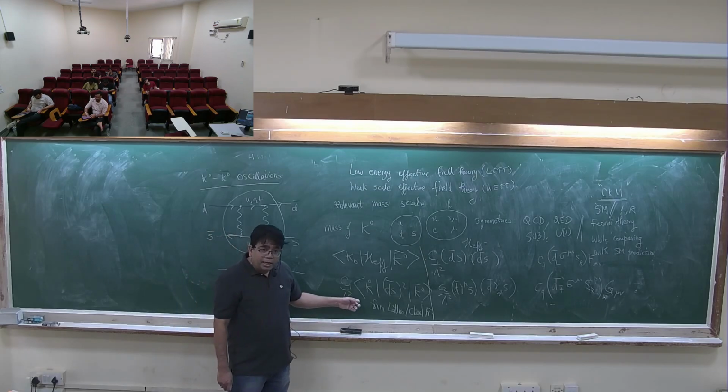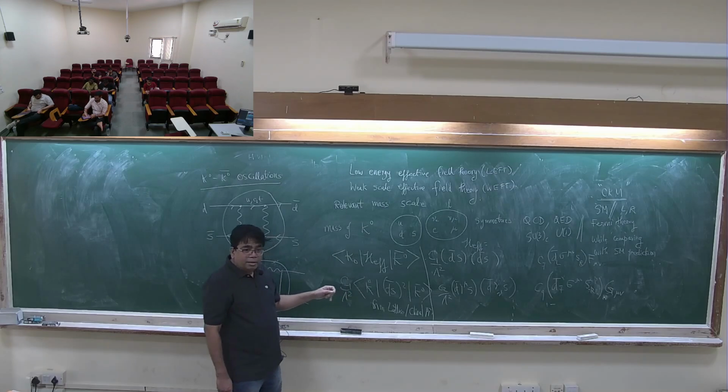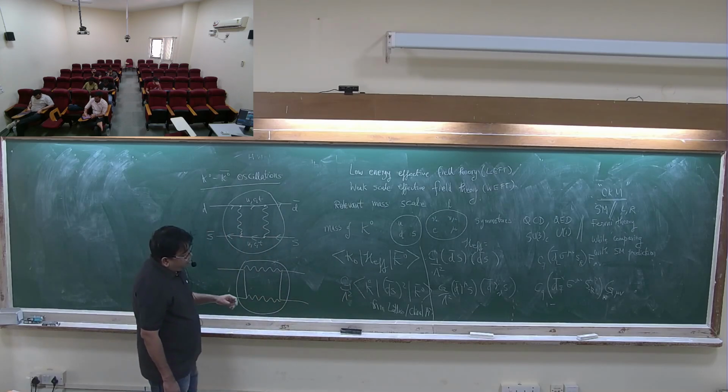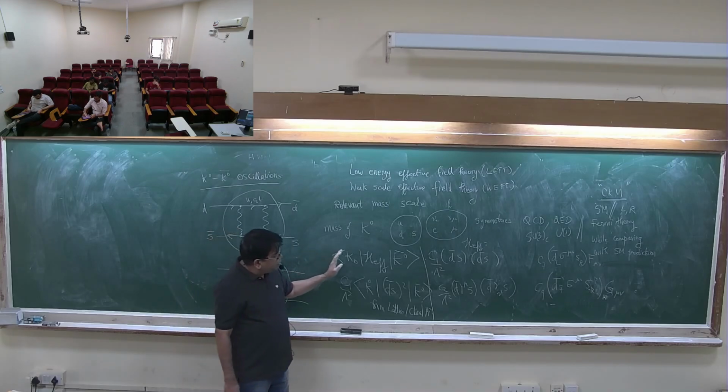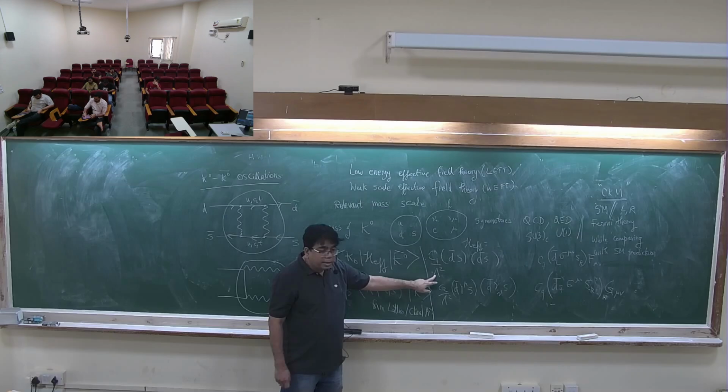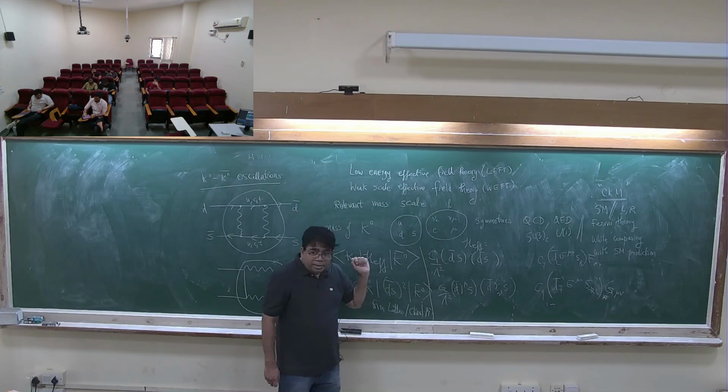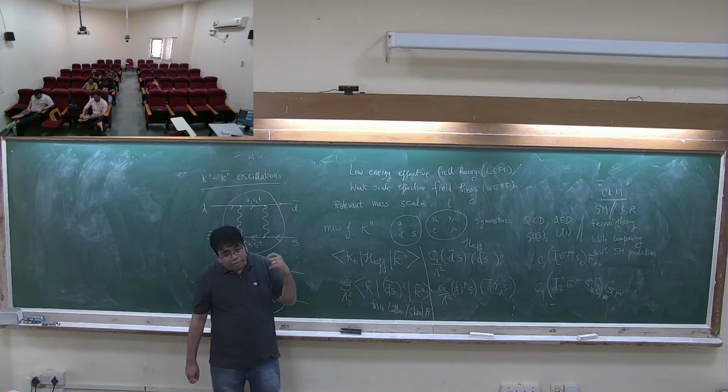Now if I want to calculate the standard model operator prediction, now here what is the scale? This scale can be anything. I don't know what the scale is. It can be the top mass, it can be a standard model mass, it can be anything. I am sitting at a scale very close to the scale of the K0. But instead, if I want to calculate within the standard model, what is the prediction for K0, K0 bar?